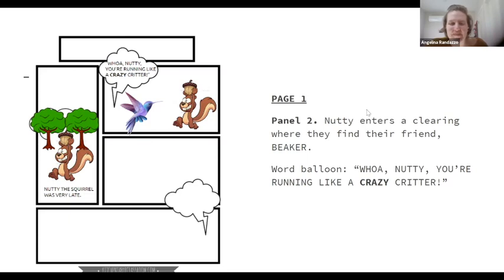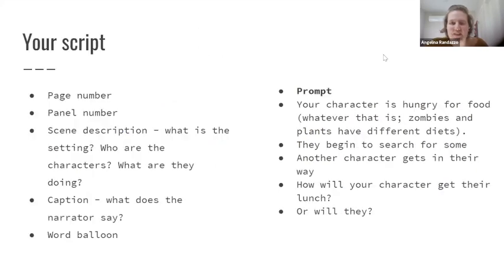All right. And so now, as a cool treat, Jing K is going to share their comic that they have been working on, and you're going to see what a script looks like, but I'll let them tell you about it.